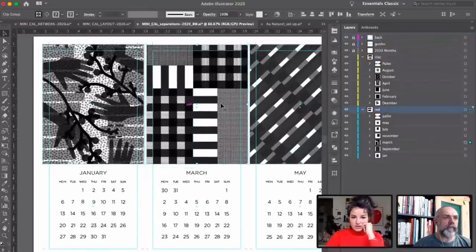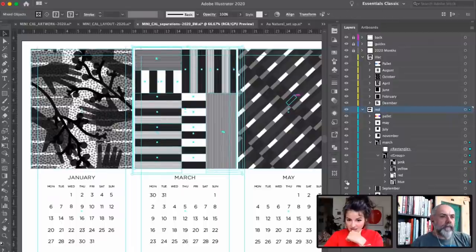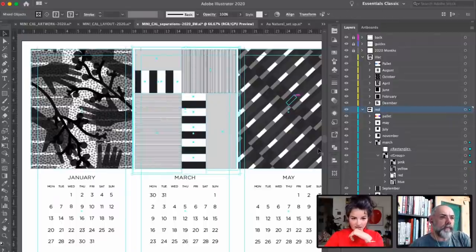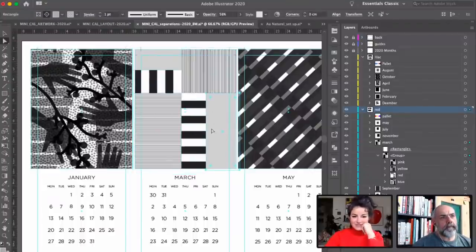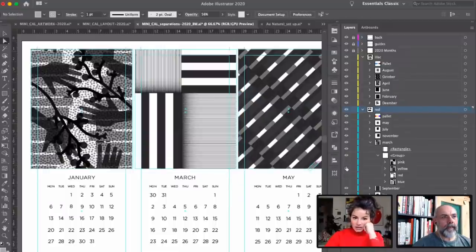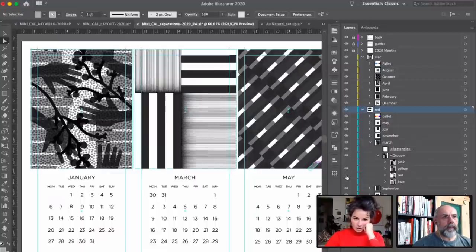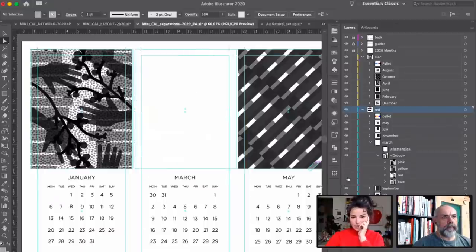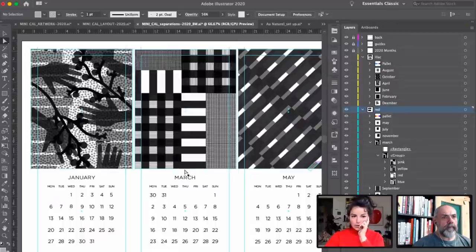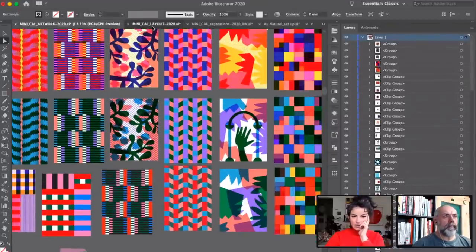I'll try and find, this was one that was in March. So for example, I've blocked it into, so this is the pink layer, and I've set this at I think probably about 25% here, this block. I'm pointing at my screen as if you can see me pointing, but I'll use my arrow. So the pink layer, what's that one? The yellow you can always go quite dark with because it's such a light ink. And then the red and then the blue. So essentially I go through from that first art, from this first chaos, to then start grouping.